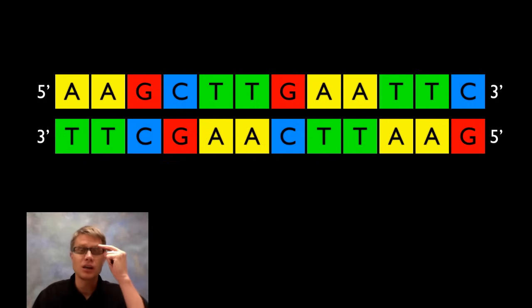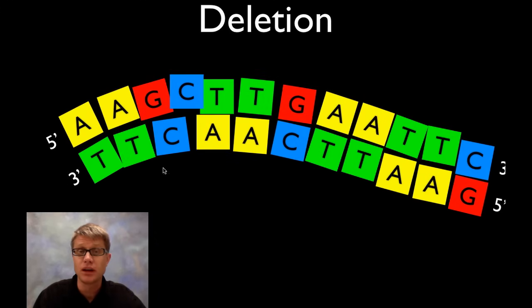What's another thing that could happen? Maybe it's a chemical or radiation that causes one of our nucleotides to be lost, so now we're missing that. When the DNA tries to fix it, it will fold on itself, but we're still missing one letter on this side, so we have a deletion. This side if we copy the DNA is fine, but if we try to make copies of this side we're going to miss one letter out of that gene.